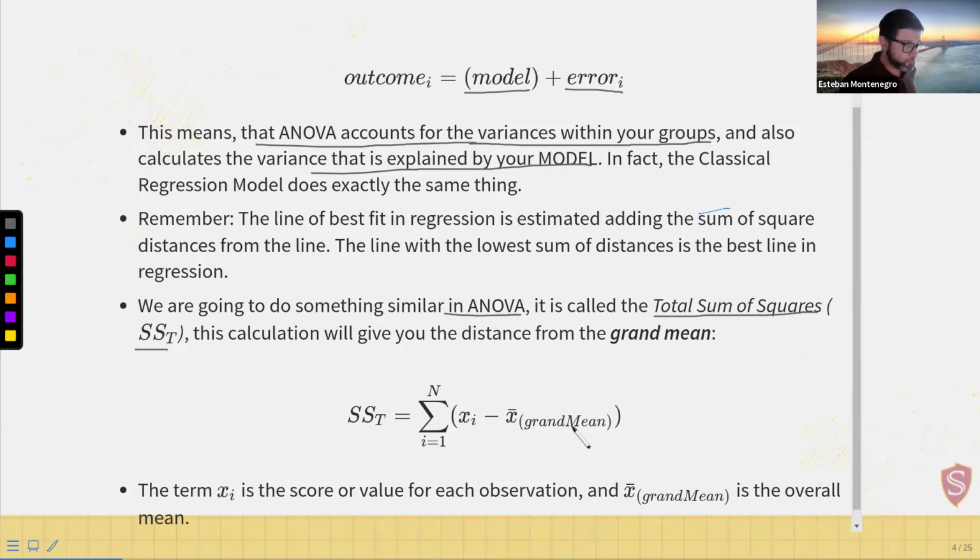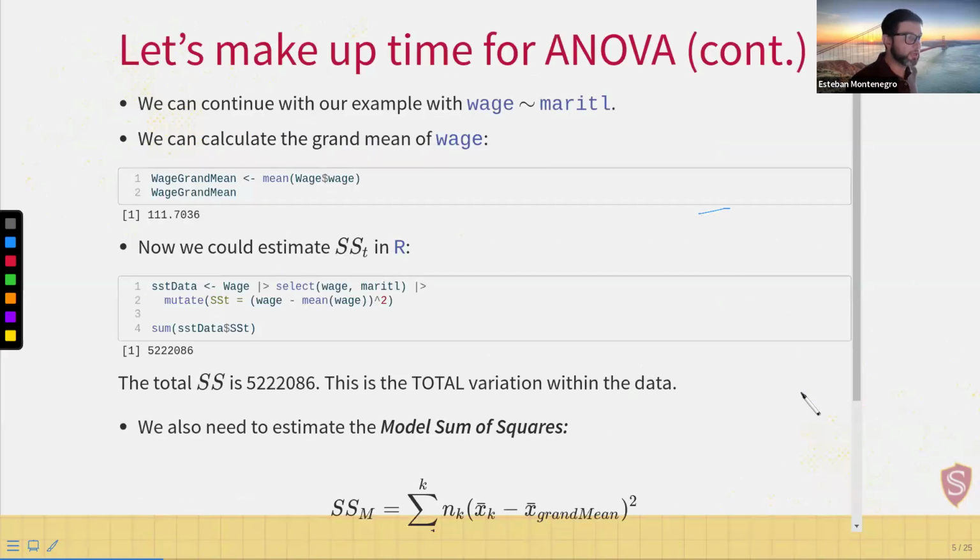Actually, I'm missing something here. Sum of squares, yes, this should be. I'm missing the square here, the number 2. Let me check. Oh, here it's right.